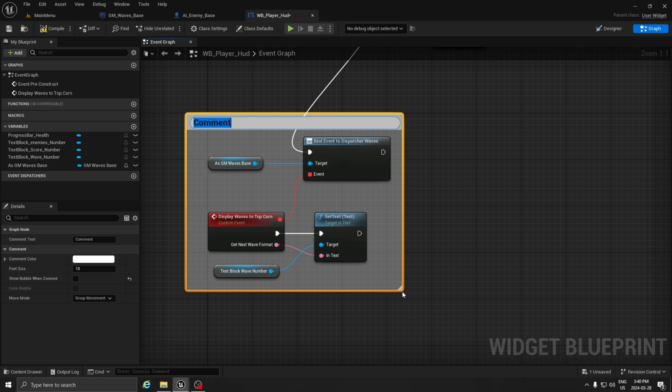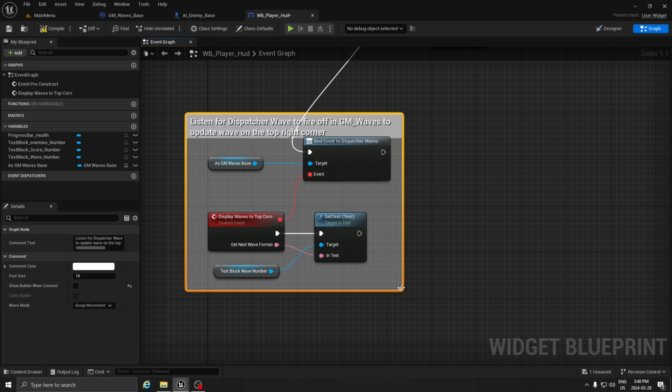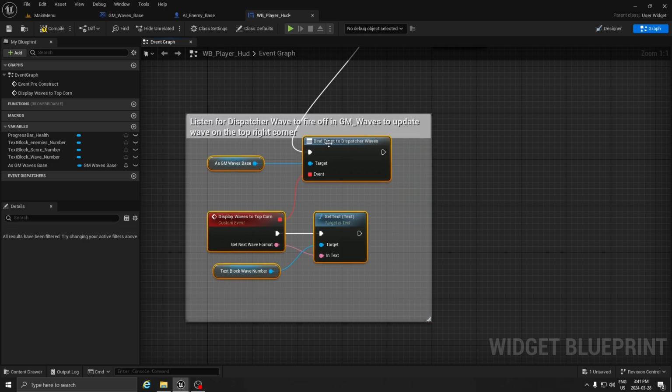As I said before, this will listen for our dispatcher wave to fire off in the game mode waves to update the wave on the top right corner. Obviously you don't have to write all that, but at least we know exactly what this code is doing.